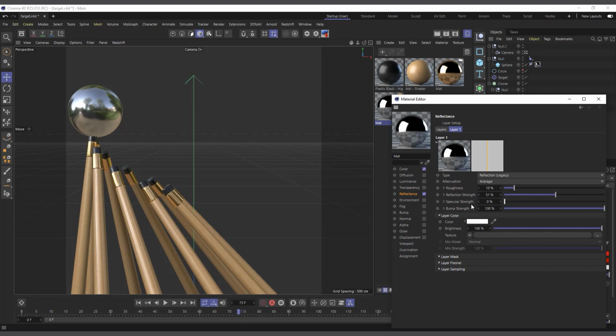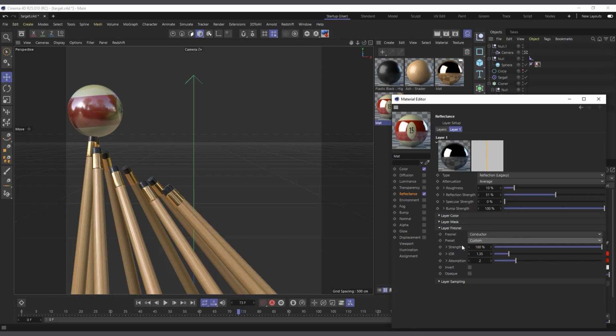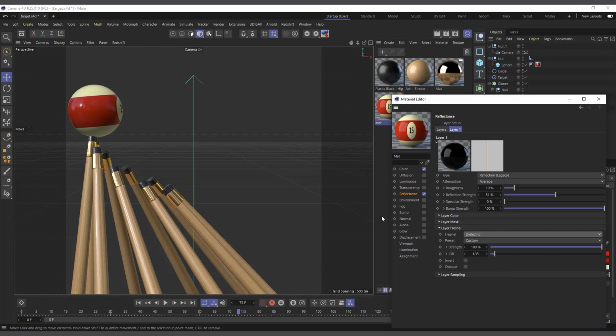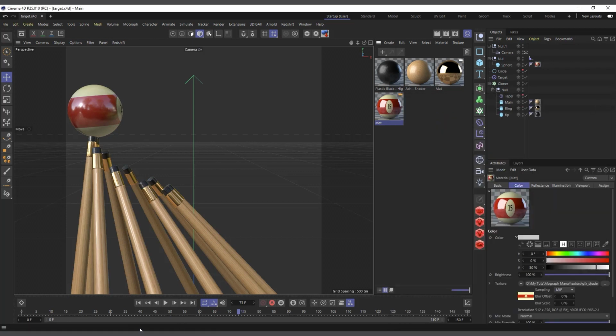I'll take off the specular strength that we have in here, and the next is I'll use Fresnel. So I'll use the layer Fresnel that we have here. I'll set it to conductor. Oh, actually, let me set it to dielectric. So we are fine, and it's giving us Fresnel. Maybe I'll increase the Fresnel a bit more to say 3. Yeah, I think we are cool. And now hit save.